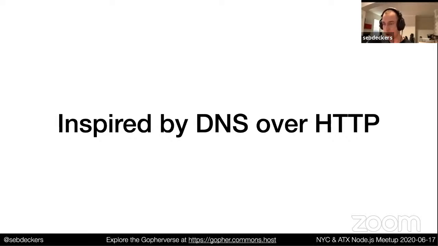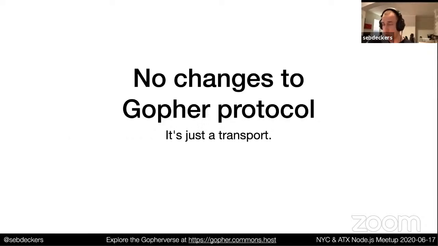Very simple. We copy that idea from DNS over HTTP. It's a really simple protocol for doing the same thing with DNS requests and responses to look up domain names. The cool thing is that it doesn't require any changes to the Gopher protocol. It's just transporting it. It's just blind to the content, which I don't want to change, something that's been around for that long. I just want to wrap it into something modern and add another layer to the abstraction stack, right? That's how network protocols evolve.